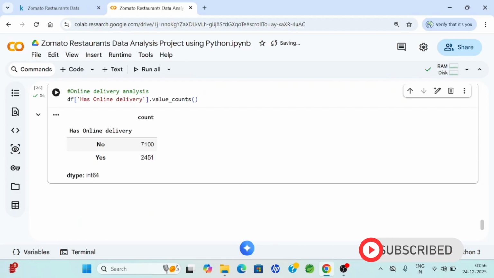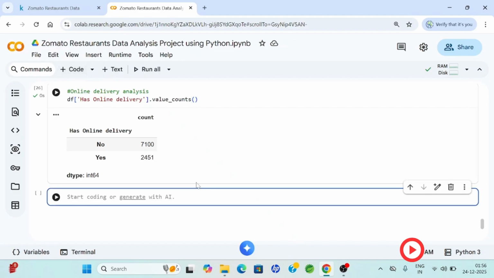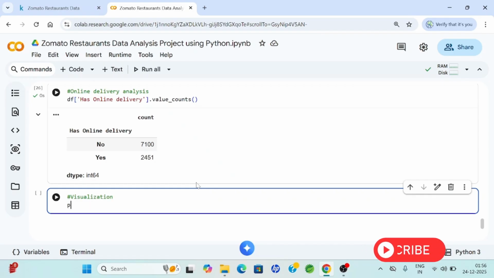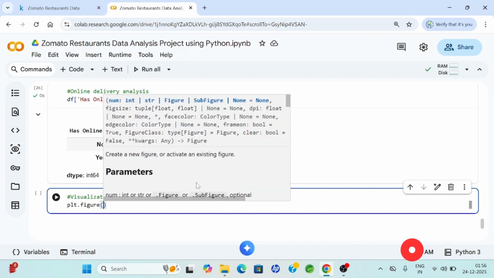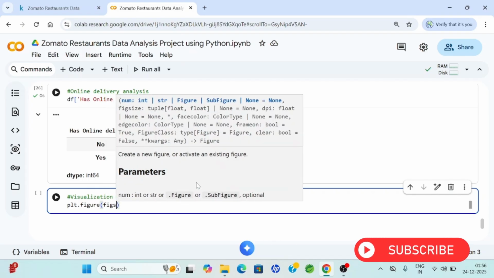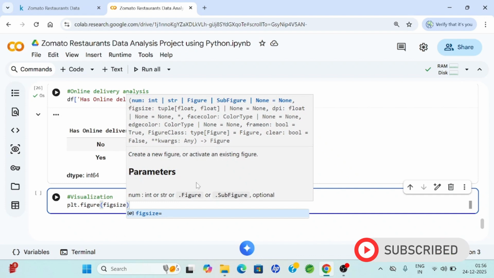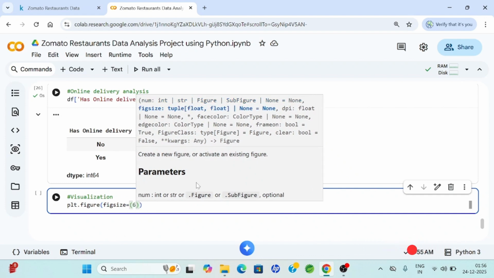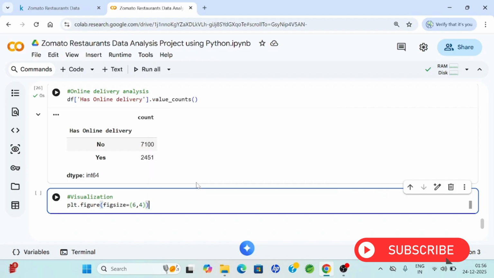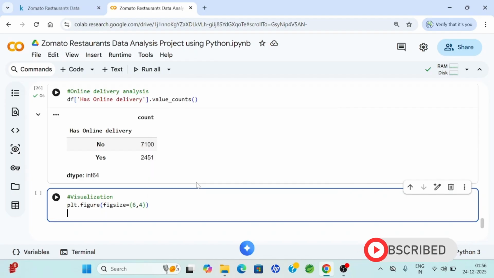Taking this output, if I perform a visualization in the same way, plt dot figure, first of all we will set the size. The figsize keyword I am specifying equals 6 inch comma 4 inch, 6 inch for width and 4 inch for height. Then sns dot countplot. Here I am creating a count plot.